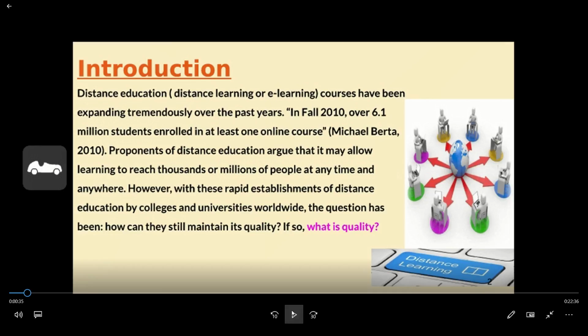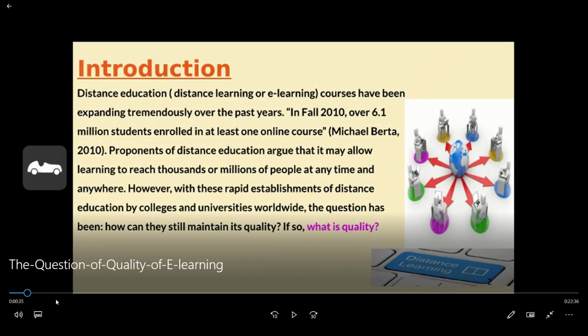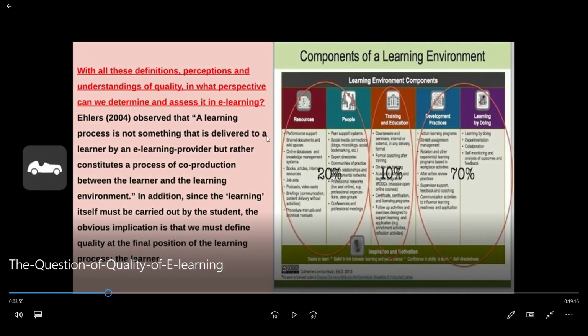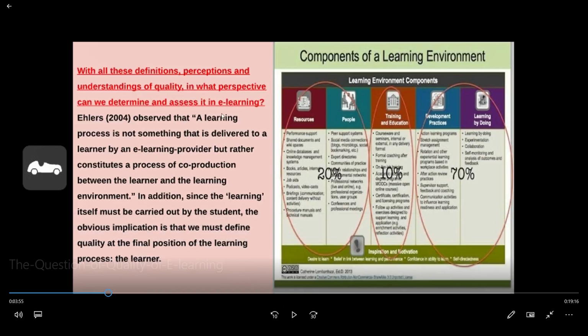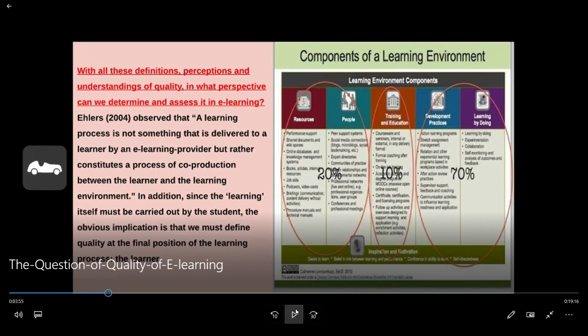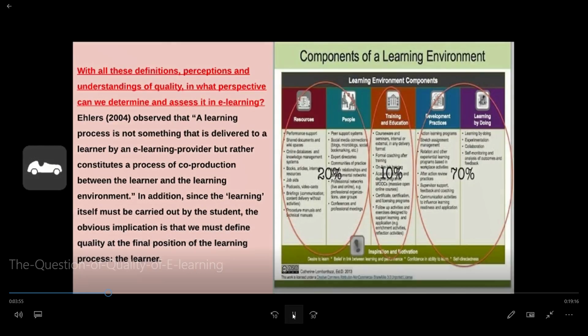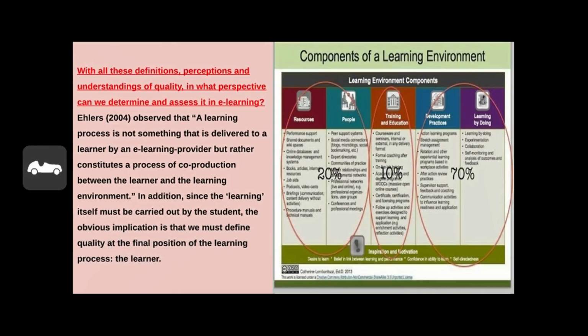The first one is that it adheres to the temporal continuity principle, which states that audio and pictures should be presented simultaneously. You'll hear the audio and see the picture together. For example, if this person is narrating about the learning environment, you hear the audio and see the picture. And underline the word co-production: it means these people must work together.